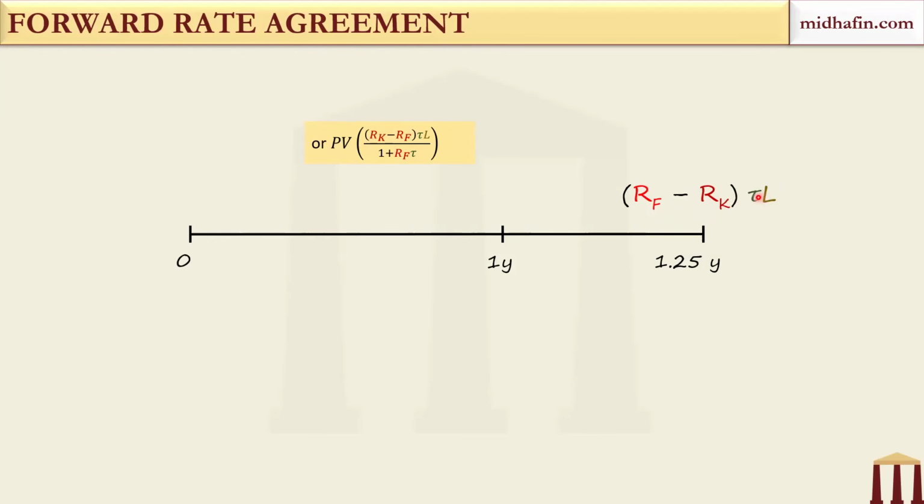To make your calculations easier, there is a norm in forward rate agreements that the compounding frequency of these interest rates will be quoted in the same frequency as suggested by the time period of the forward rate agreement. So if the forward rate agreement lasts for only 3 months, these interest rates have to be quoted in quarterly compounding so that this calculation becomes easier. Is my point clear? Is it clear?